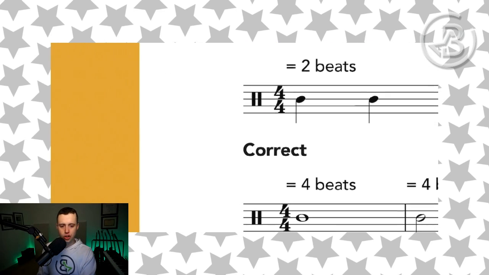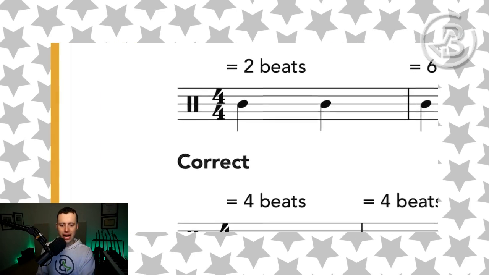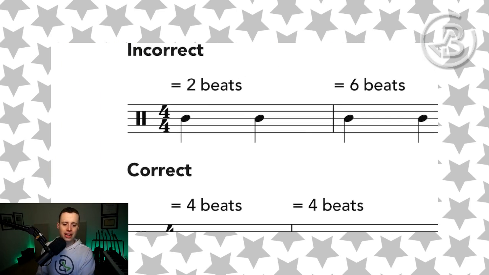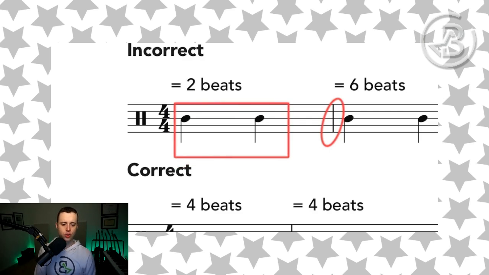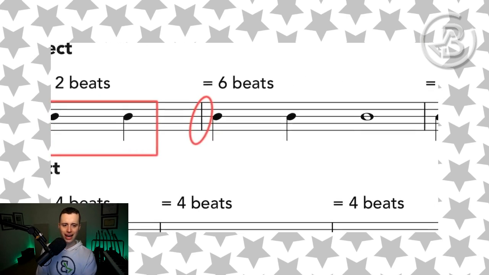So we can see, sure, we got a percussion clef, we've got time signature of 4/4, and in this first measure, incorrect, there's 2 beats. So there's 2 quarter notes. A quarter note is worth 1 beat or 1 count each, and there's only 2 quarter notes in the measure. We can see, sure enough, we have a bar line over here, and by the time we get to the bar line, all we have are 2 quarter notes. Wrong.